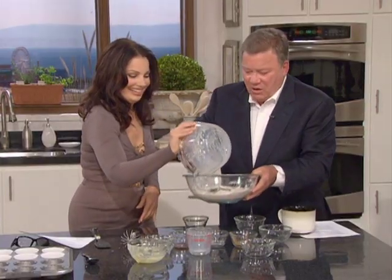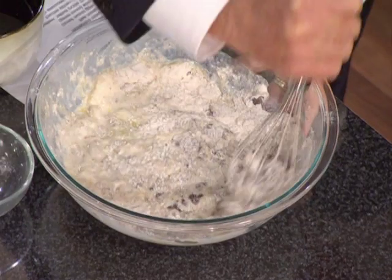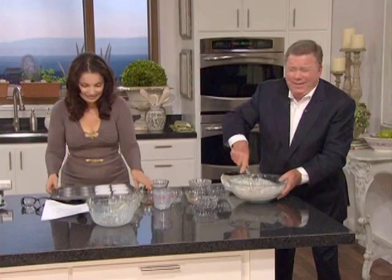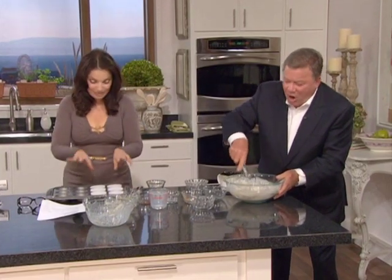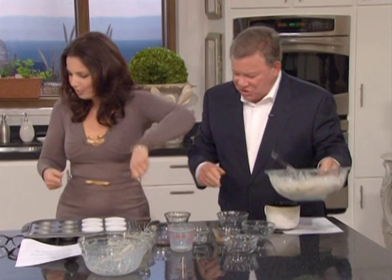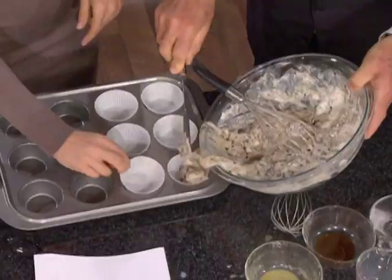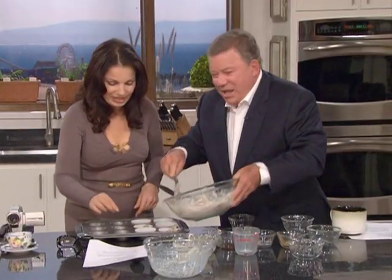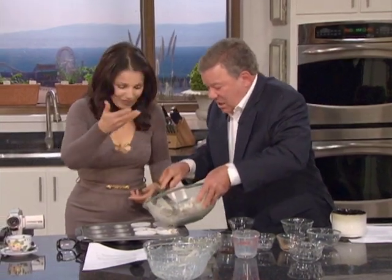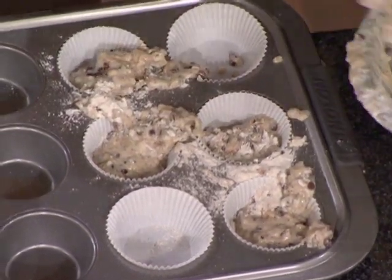Mix it well — dumping, mixing well. Okay, now I'm mixing it well. Is it well blended? So we're going to add this mixture. I have whisked it. Now I thought we'd get a little spoon to put them into here. We have these liners, so we don't need to fuss. People fuss too much in the kitchen — make it simple. I'm from Queens, and he's from the Starship, whatever it was called.